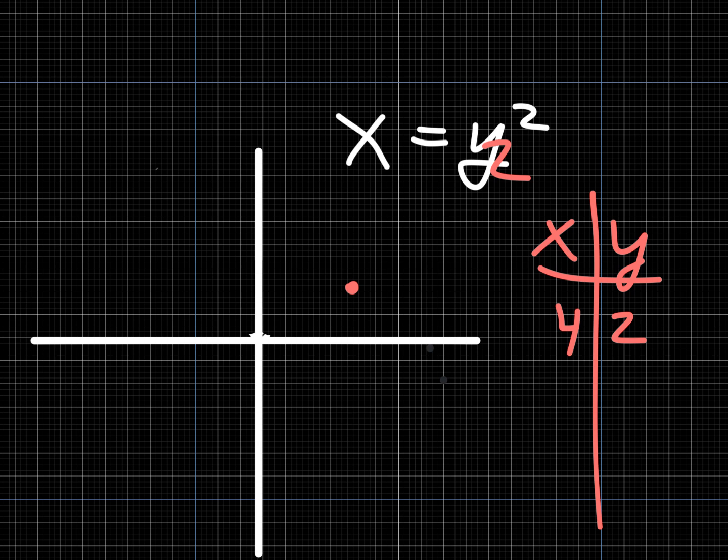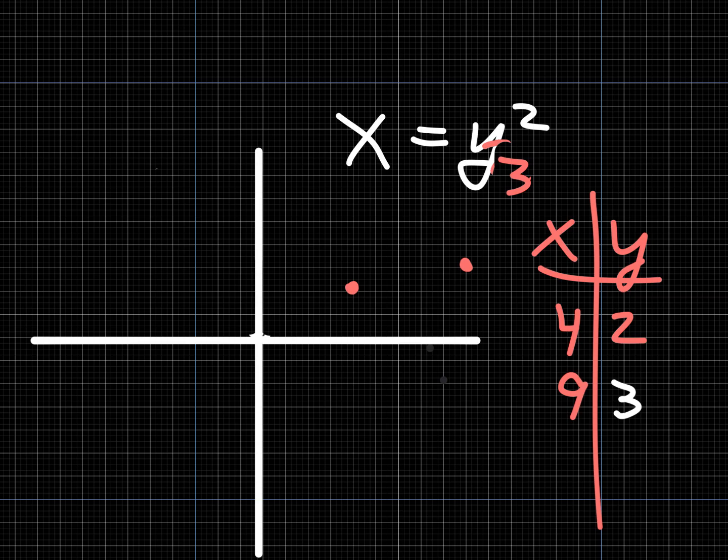All right. Let's find another point on this graph. Tell me something else you want to put in. And again, Y would be easier, but if you really want to start with X, you can do that. You just better pick something that you can square to get. So tell me another thing you want to put in. You can pick X or Y. Y is easier. 3 for Y. I like it. So then if you pick 3 for Y, you put in the 3 in your head, and you go 3 squared is 9, so X must be 9. (9, 3): 1, 2, 3, 4, 5, 6, 7, 8, 9, comma 1, 2, 3.